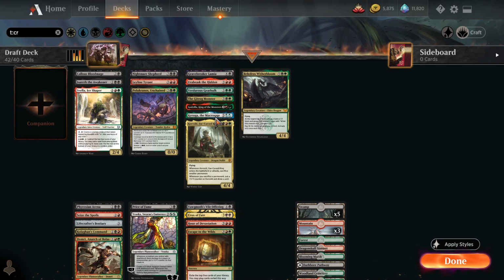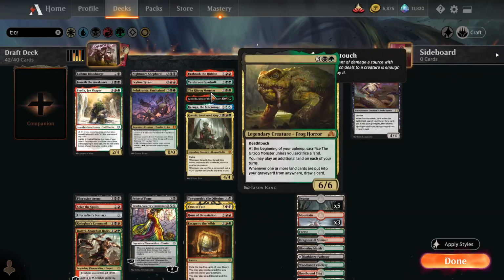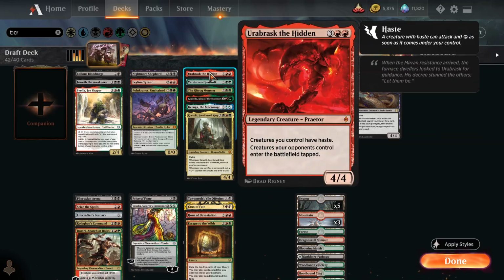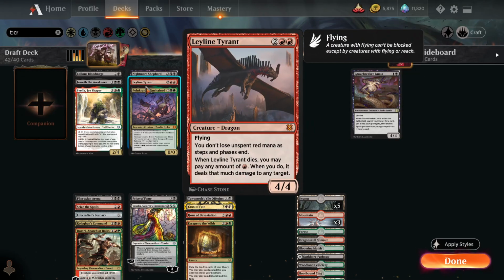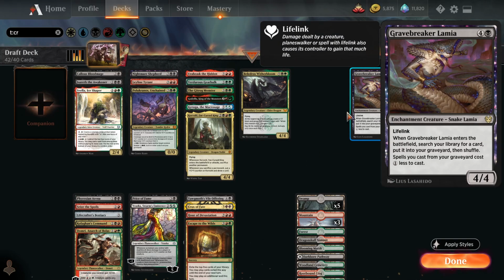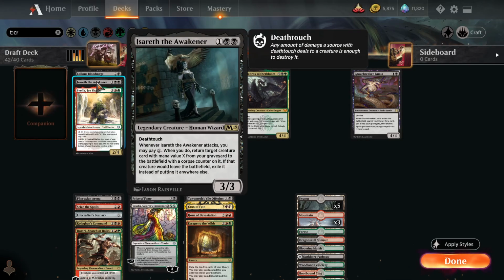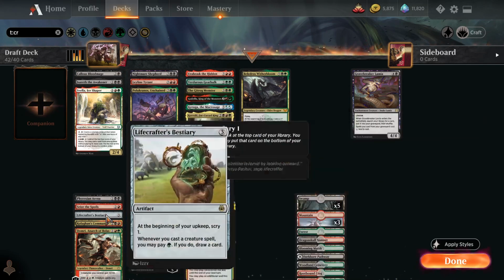I don't think we have enough graveyard synergies to really want the Lamia in here. Like, we have the Vile Offering that can bring something back from the grave, but that's about it. I guess we have Pelucranos as well. We could just play this as a 5 mana 4/4 lifelink that throws a Pelucranos in the grave. We have Izareth as well, but Izareth's mainly just here as a 3 mana 3/3 death touch that says Legendary on it, so we can cast Vile Offering with it.